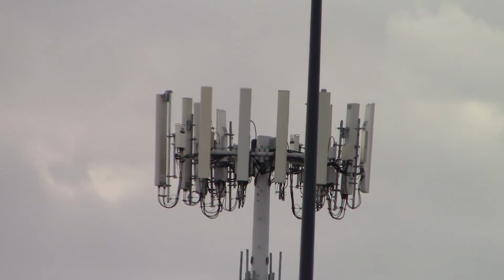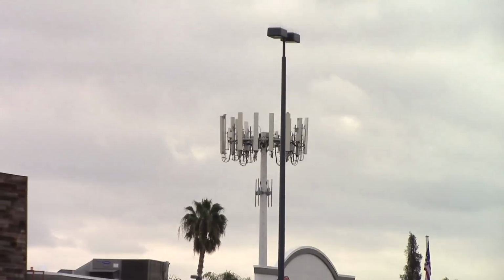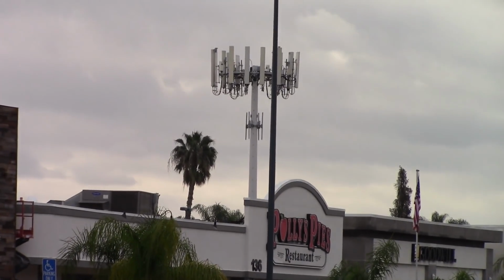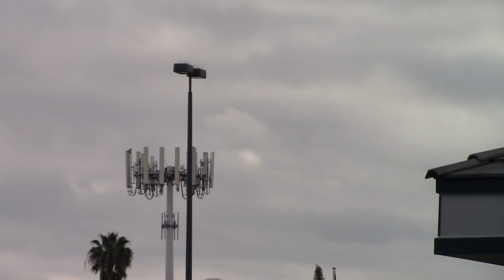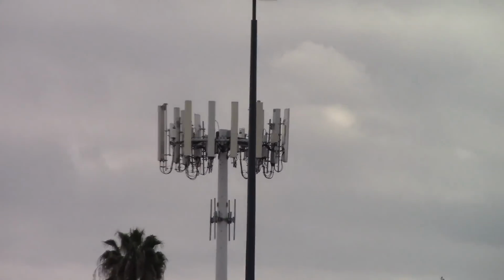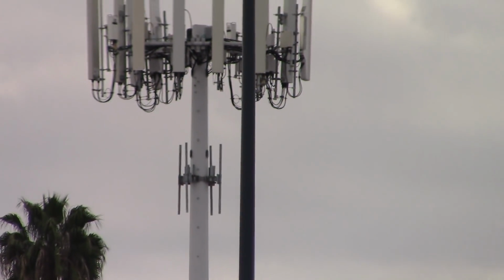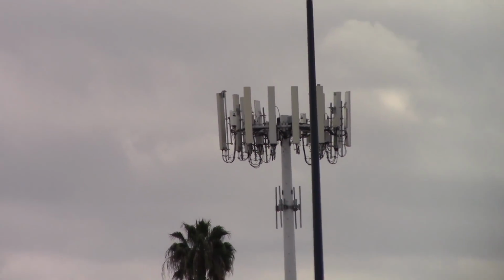here is a massive cell tower, folks. Look at this, okay? Just to get a sense of the scale of this thing, it's as big as a storefront, suspended about 100 feet in the air, folks. This is amazing, and as you can see, they've added some antennas on there. There's what is commonly referred to as collocation, folks. So if you could take a look at that, that cell tower is a monster.